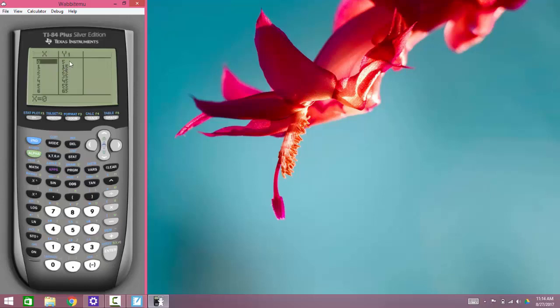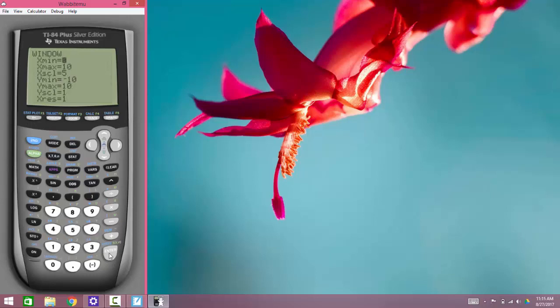Now, if we look at a table, so second graph, second is the blue top left button, that's not going to work really well because if we're only looking from negative 10 to 10, we're only going to see the 0 point. In fact, if you hit graph, you will see that you don't see much in this top quadrant. So if you go back to window, so graph is that very top row, the last button. Window is that second button in the top row.